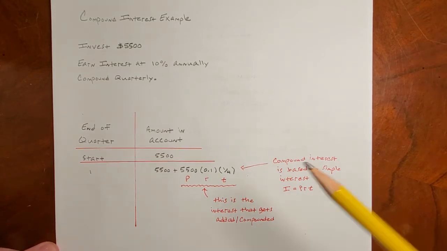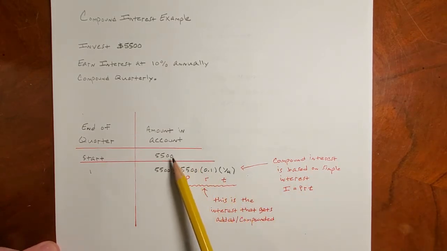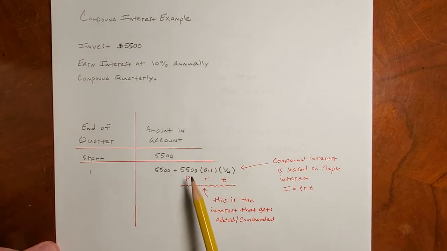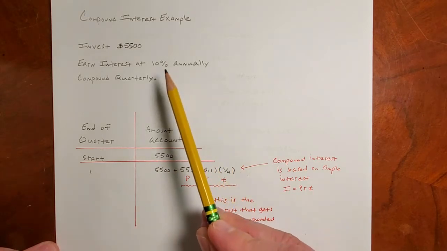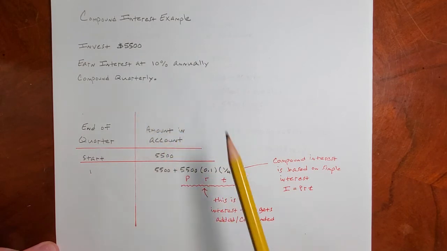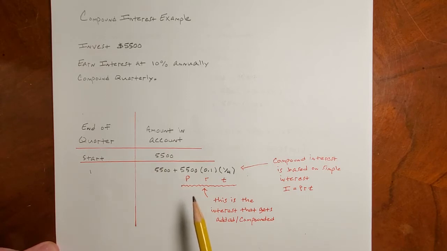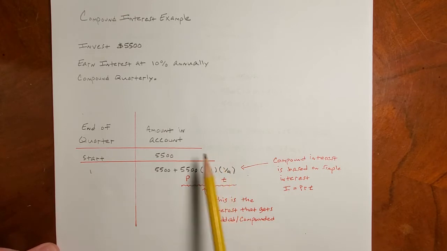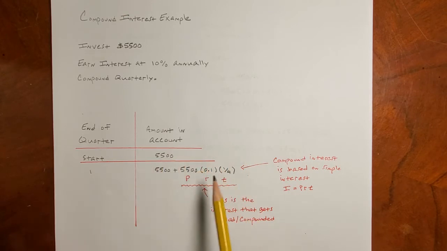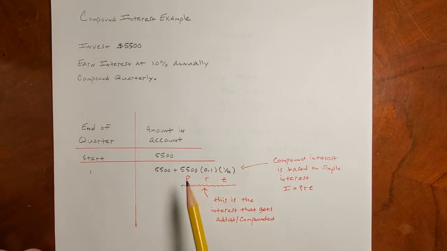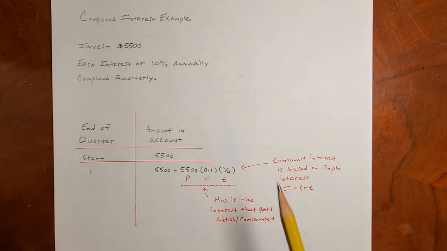Okay, so we take our initial investment, at the end of the quarter we earn interest according to 10% annually, and then we add that back in, and then it's a little bit more, and then we repeat that the next time, and then it's even more, and the amount grows each quarter. And if you're going to earn interest based on that amount every single additional quarter, it's just going to get bigger and bigger and bigger. Okay, so here's how it would work.